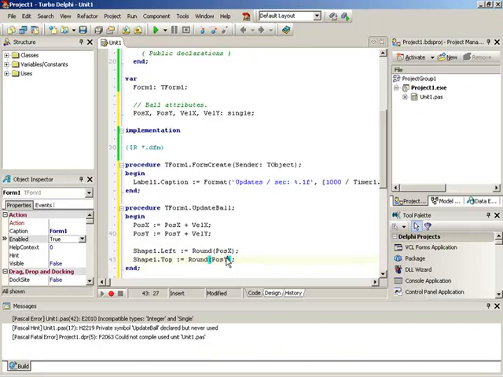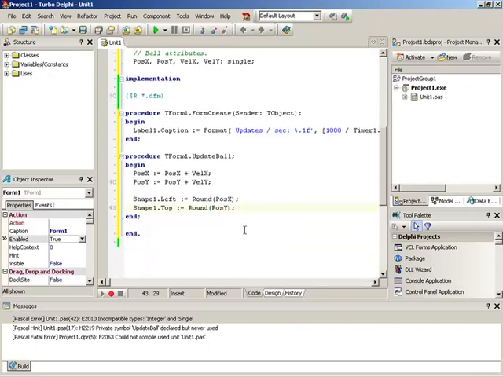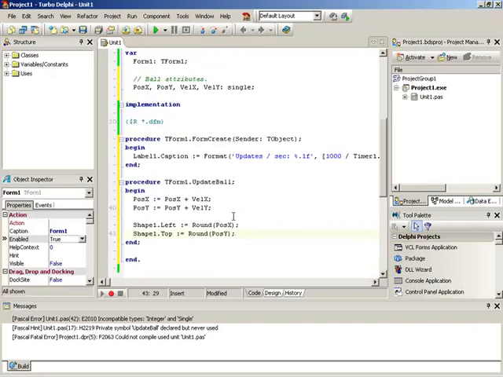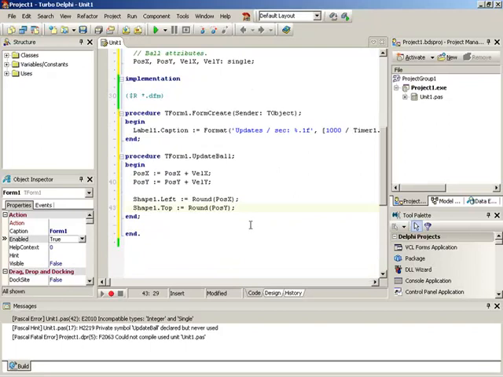So we'll round position y into the shape's top. As soon as we get over that 0.5 spot, we're going to move over that pixel, basically. That's just how we're going to round for accuracy here, since obviously we can't represent 5.5 in pixels. We don't have half pixels or anti-aliasing. So now we just need to set some velocity.